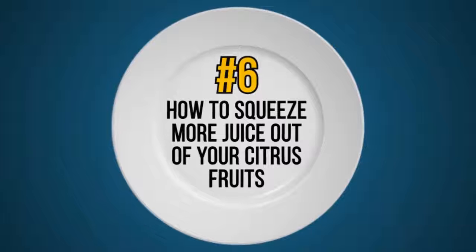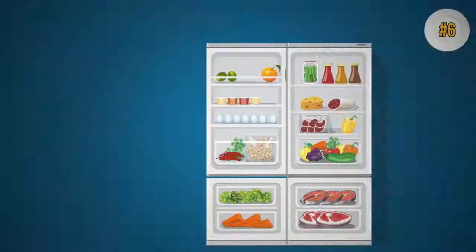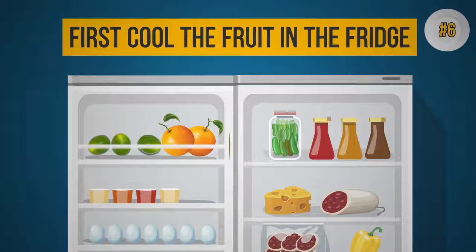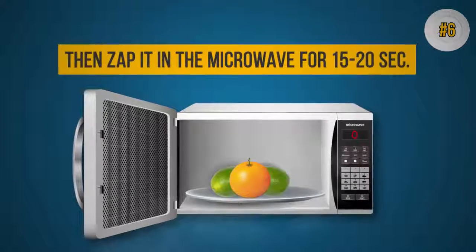Number 6. How to squeeze more juice out of your citrus fruits. To squeeze the last drops out of a lemon, first cool the fruit in the fridge. And then zap it in the microwave for 15 to 20 seconds.